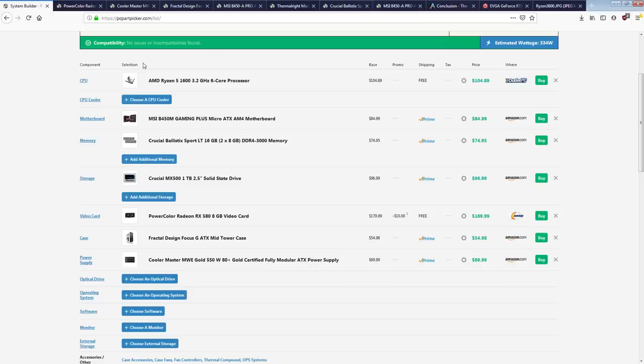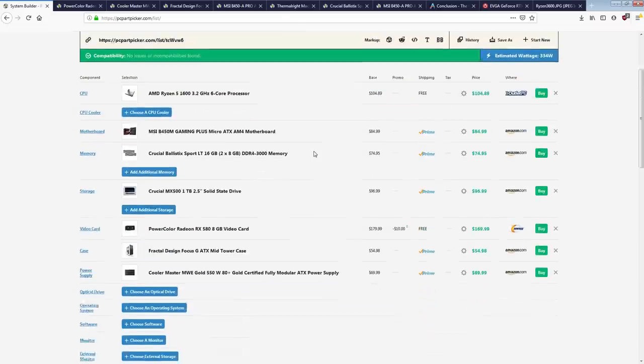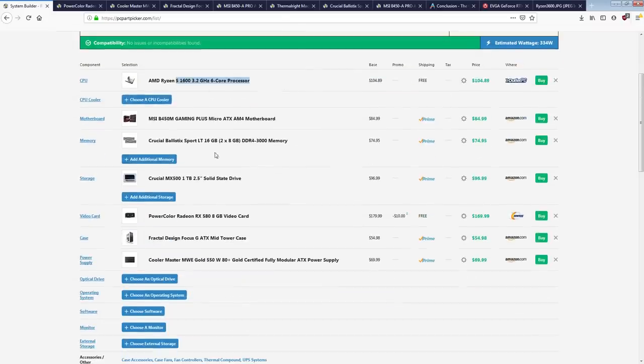Because it doesn't really make a lot of sense to go for something like a 9600K, because it doesn't have hyper-threading, it doesn't have a lot of threads. A 9700K would make sense, but those are expensive. So that's kind of the thing: a B450 motherboard, 6-core with multi-threading, and that kit of memory. Honestly, unless you have a really, really tight budget, I would just use this memory kit for everything.